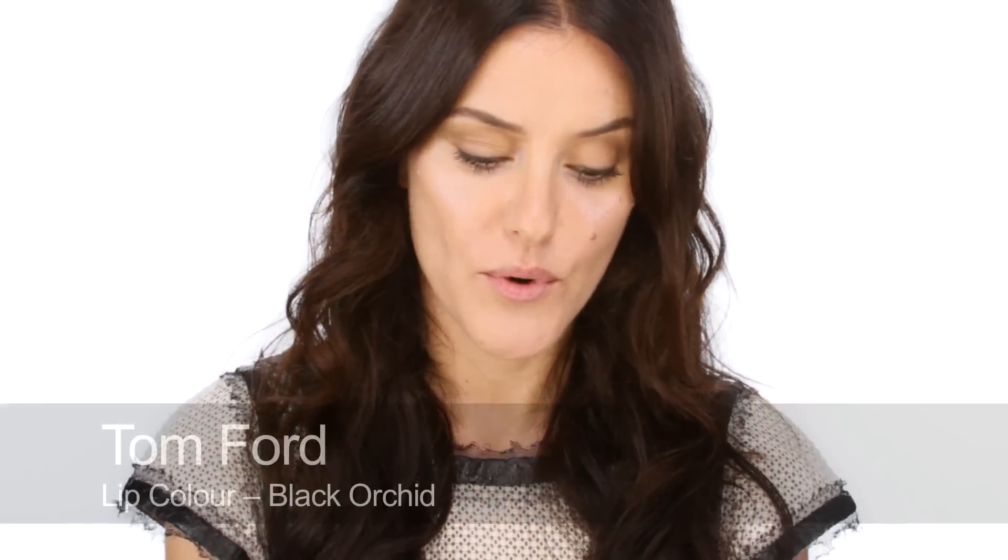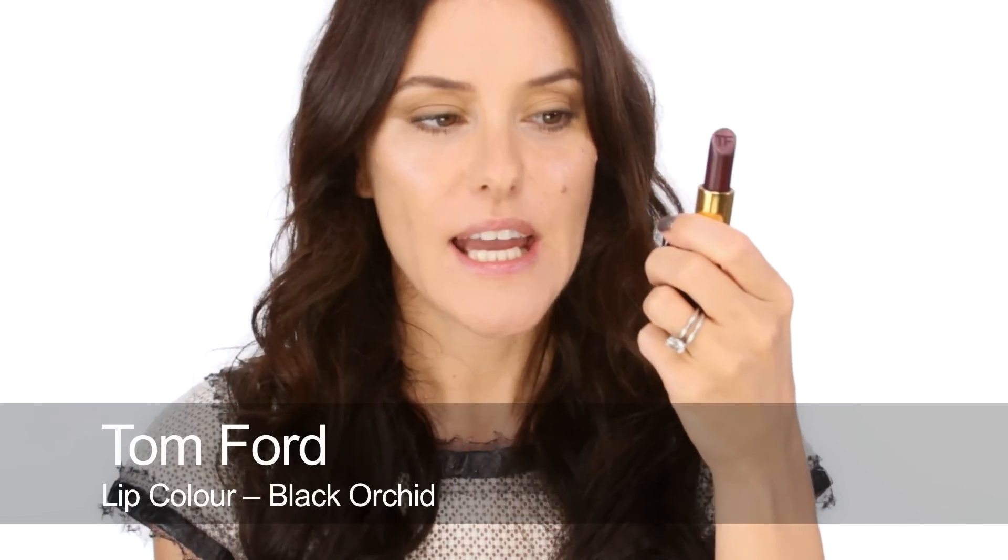Moving on to the lipstick — I've chosen a Tom Ford lipstick from his new range called Black Orchid. There was a Black Orchid in the original 12 line-up that launched last year, but he's relaunched it with a little bit of shimmer. The reason I'm choosing this colour is because it's pretty unwearable — most people would look at it and think they could never wear it. So it's a really good colour to demonstrate the different effects you can get from just one lipstick. You can use absolutely any colour; I'm just using this dark purple as a good way to demonstrate the different techniques.